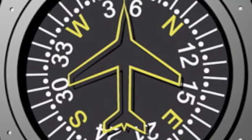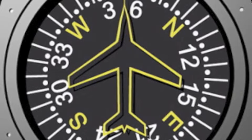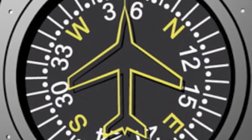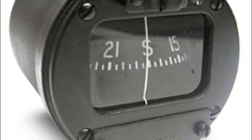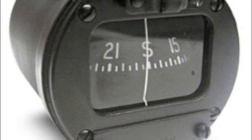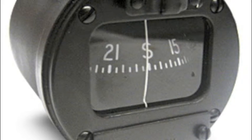The compass shows the aircraft's heading relative to magnetic north, and is the primary source of directional information for the heading indicator. Current aircraft have a direct reading compass filled with liquid in which a float is supported by a bar magnet inside. The compass contains 360 bearings, or degrees, covering all directions that aid the pilot traveling to other bearings other than magnetic north.